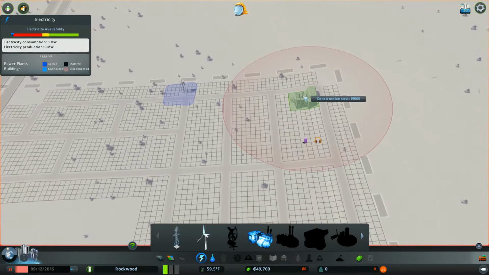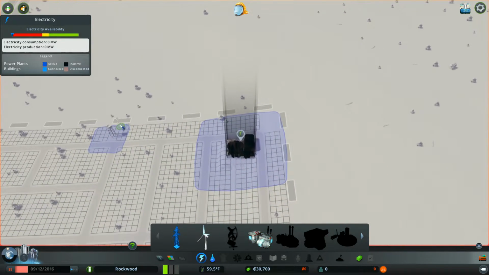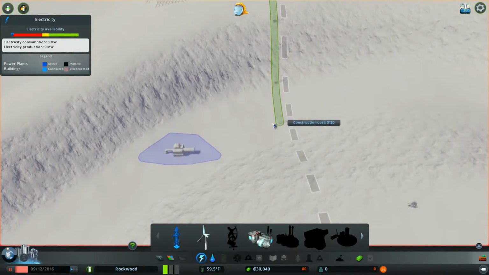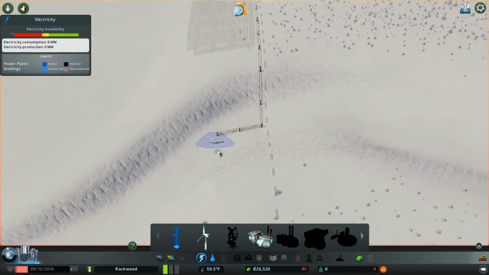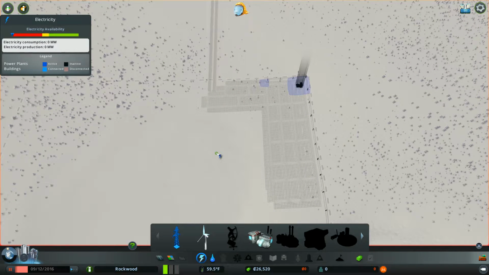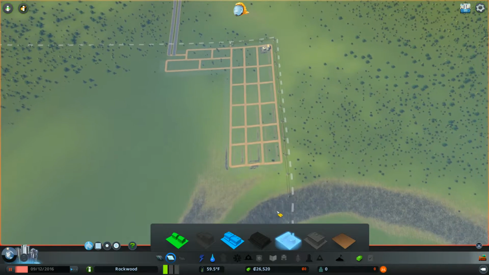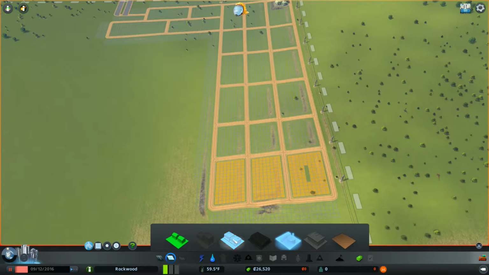I'm putting the important buildings up top here because this is what's going to get flooded last for this first tile. So we've got about $26,500. Not as much as I'd like. But, you know, we'll have to make it work.